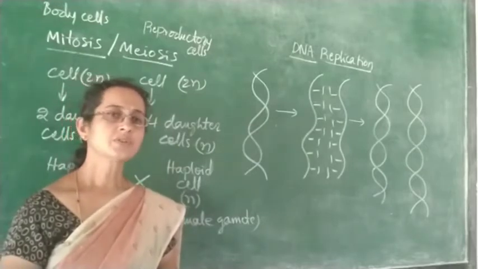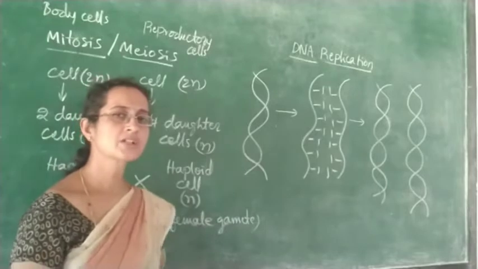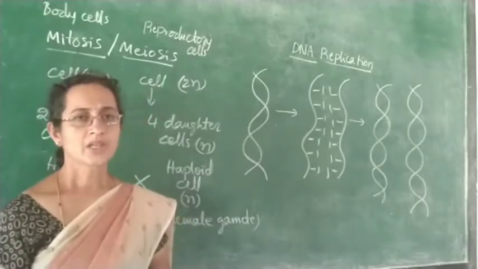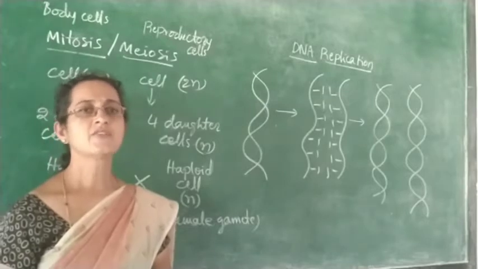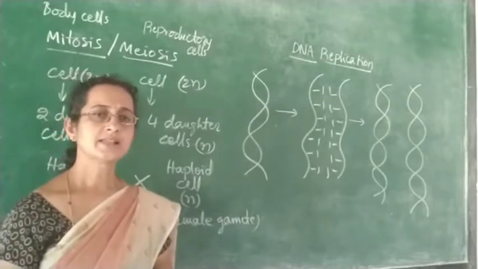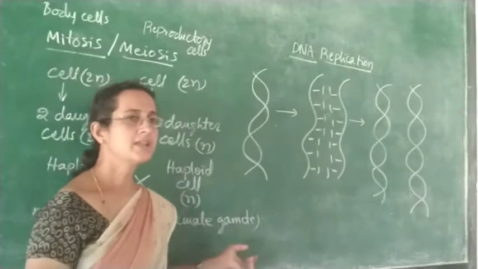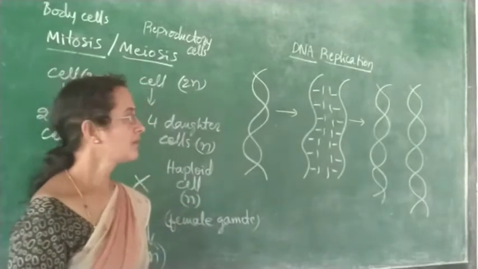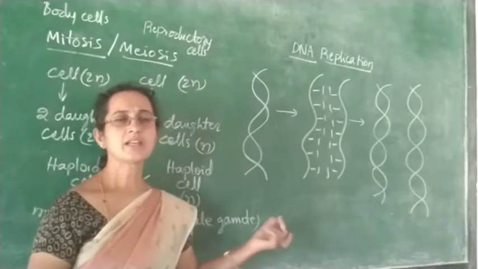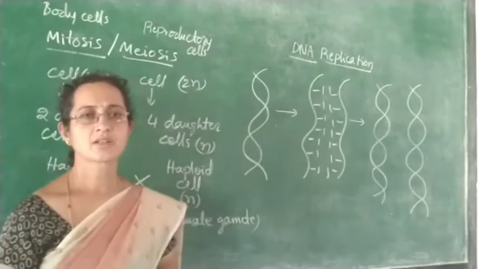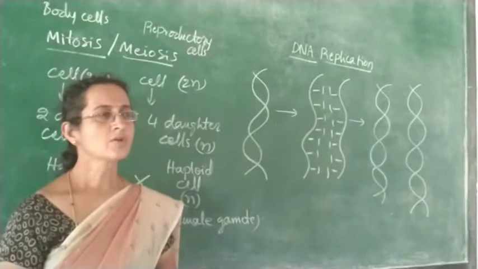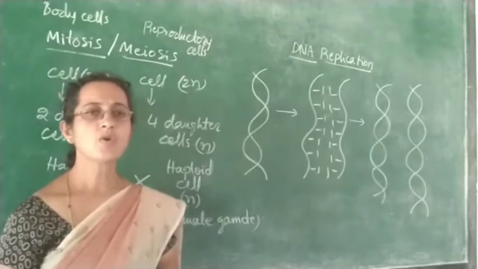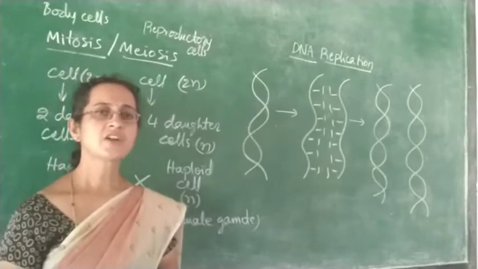When we come to study sexual reproduction in higher plants and animals, we can see greater differences in the cells which are involved in the cell division. We have the meiotic cell division, where gametes are formed. These gametes look somewhat dissimilar. The pollen is different from the ovule, and the sperm is different from the egg.